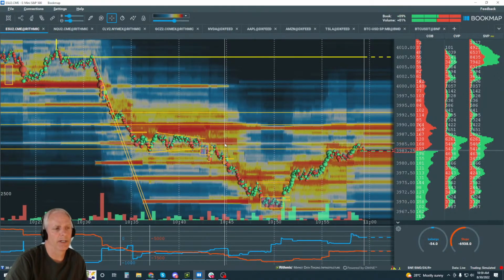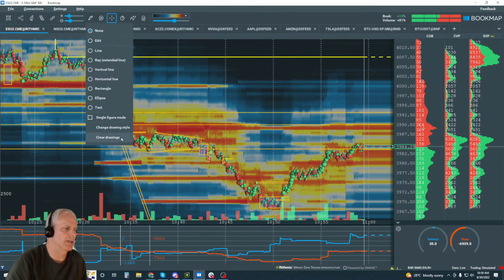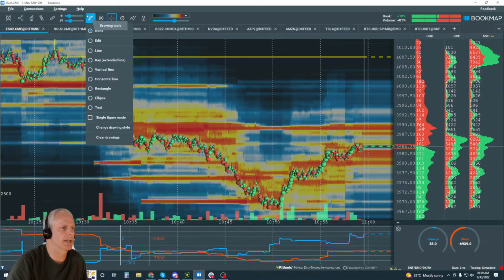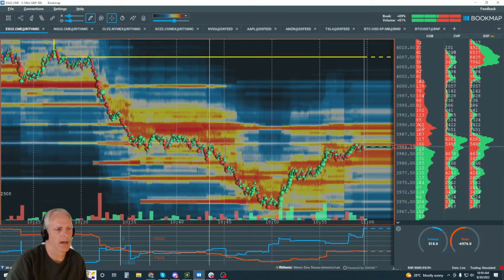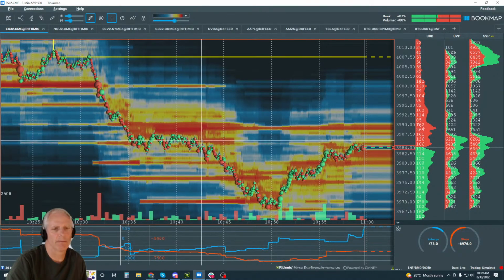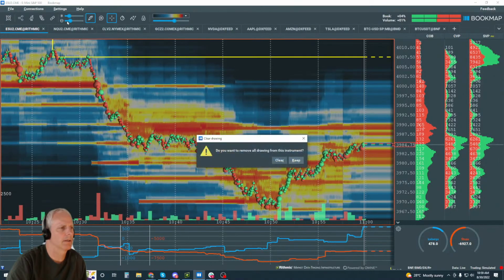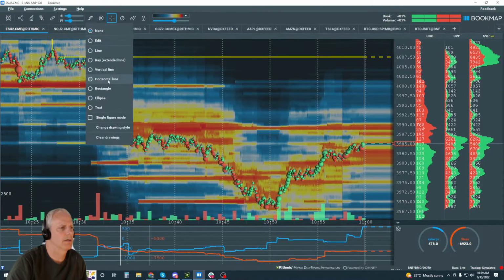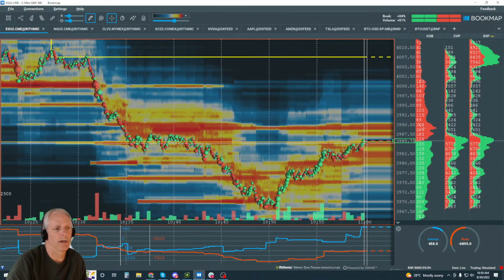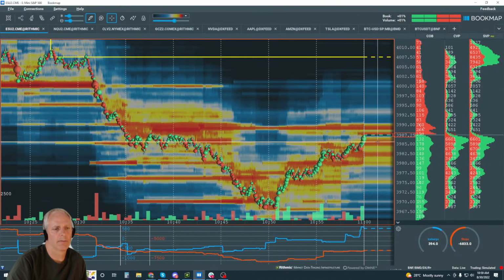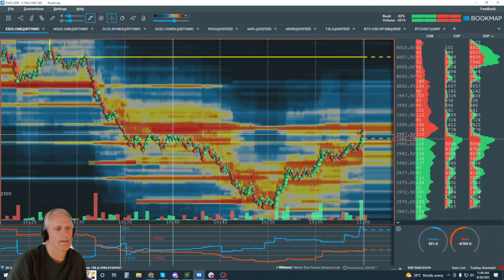Okay, big question up here. Okay, all of these transactions in here. All right, so let's delete all our drawings in here. All right, and then let's take a look again here. High volume node, okay, of this range in here. That's what we want to take a look at. Okay, it is up. Hold on. Somewhere around in here. Okay, we're there. Okay, they're being tested. There's buying above it. Great. Okay, back up to above this area here. And let's see, can it accept?